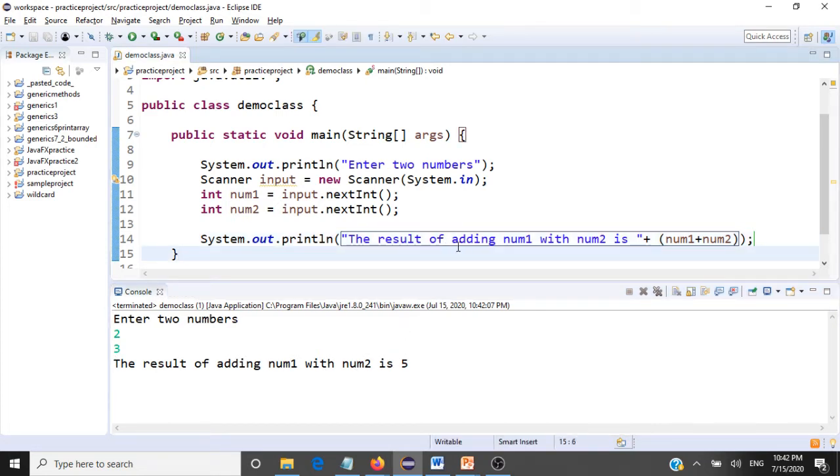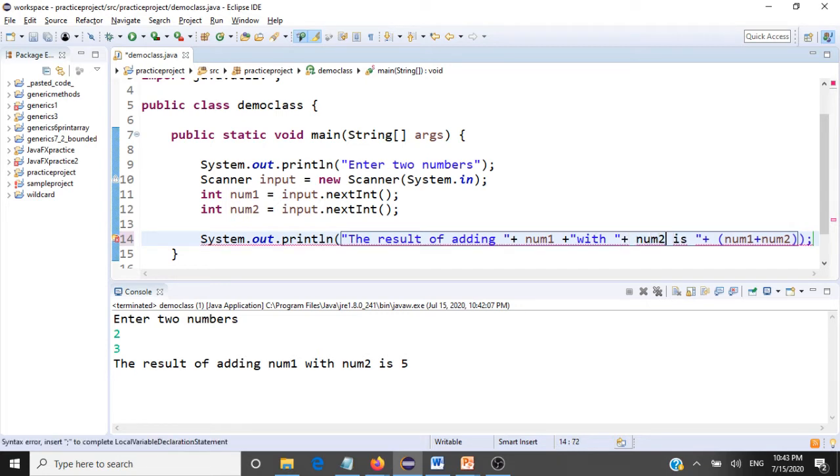For that, we should make some small changes to our output. So the result of adding, so here a string ends, and then we have to give a plus because we are concatenating this with the actual integer value. So the result of adding, num1 is a variable here, and then you again give a plus and quotes. So this is the string with, again you give the quotes and then give a plus num2.